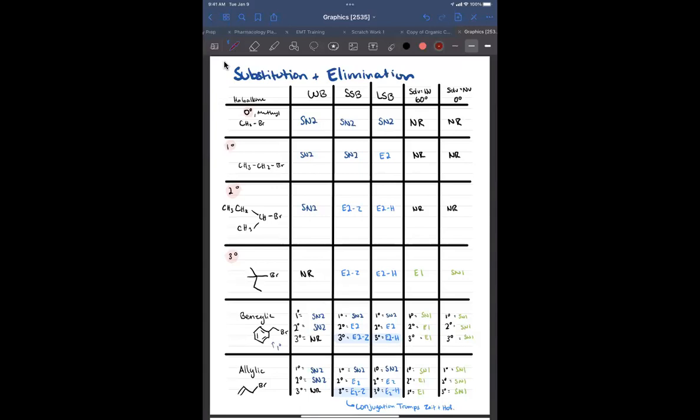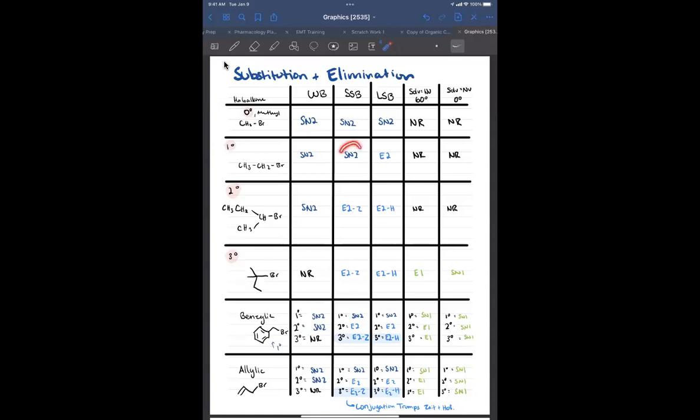But looking at this, don't forget, when the nucleophile equals our solvent, it can only do tertiary. So no matter what, secondary, primary, or methyl, you can just say no reaction. Same thing with weak bases and tertiary, no reaction. And that's already a good bit of what you have. That's around 40% of the chart already, just no reaction.